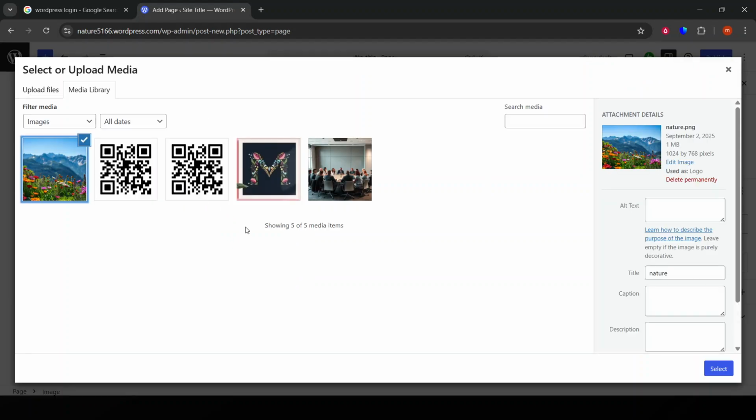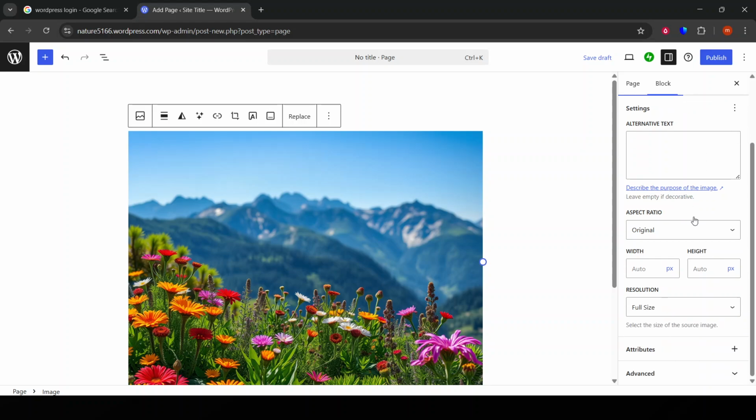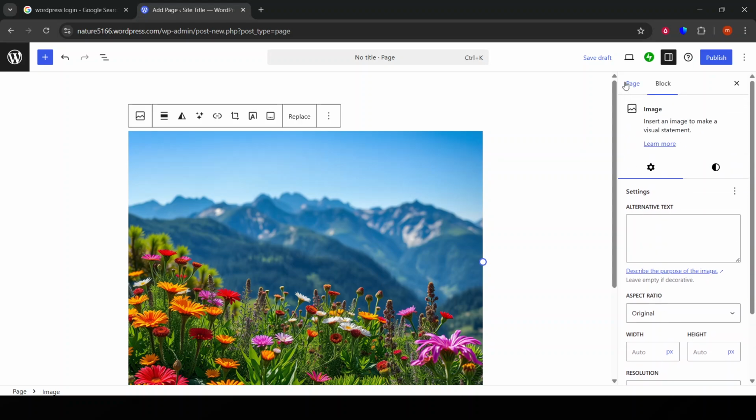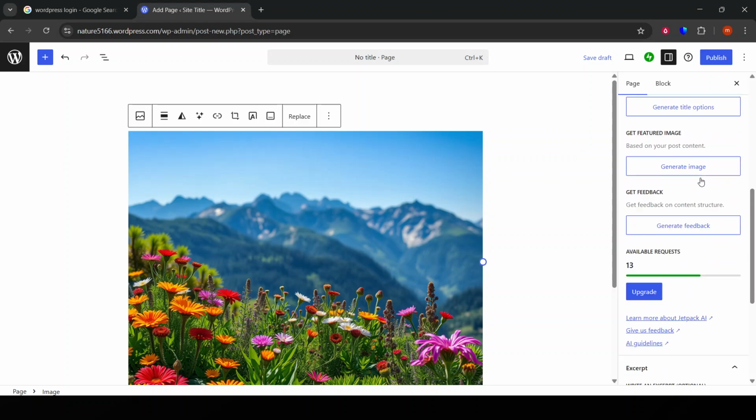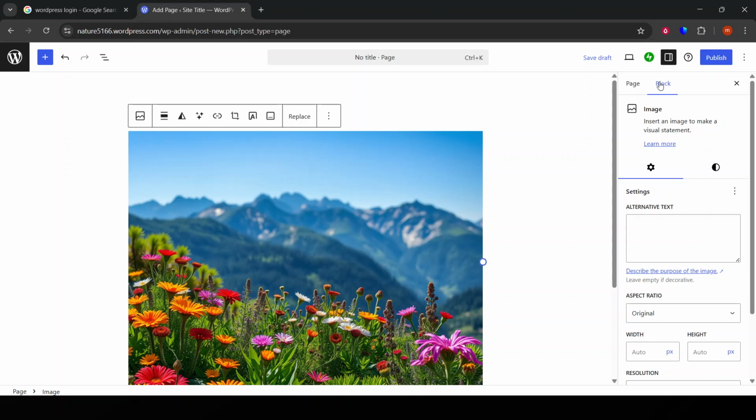After selecting your image, you'll see some options on the right-hand side of the media library. Here, pay close attention to the Attachment Display settings. This is where you can specify how your image will appear in relation to your text. Look for the Alignment option and select either Left, Right, or Center.